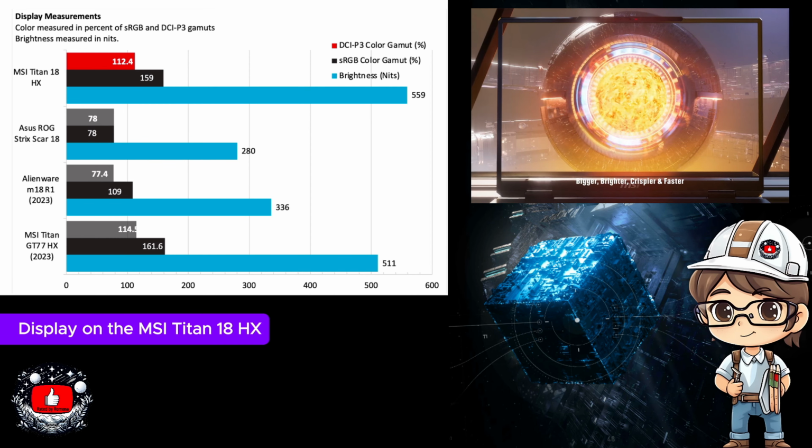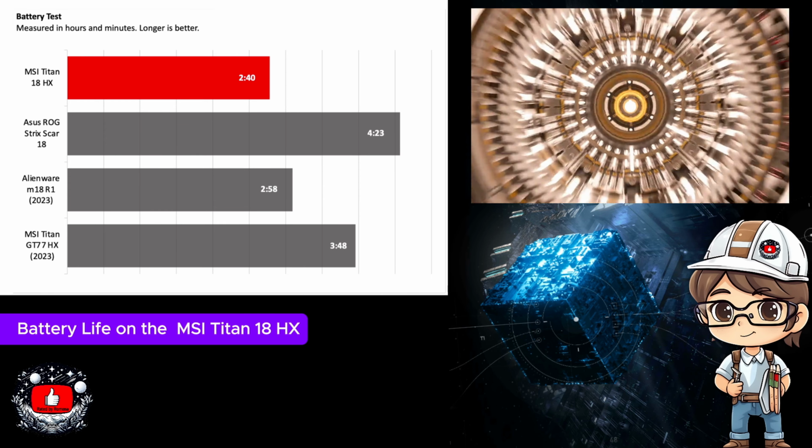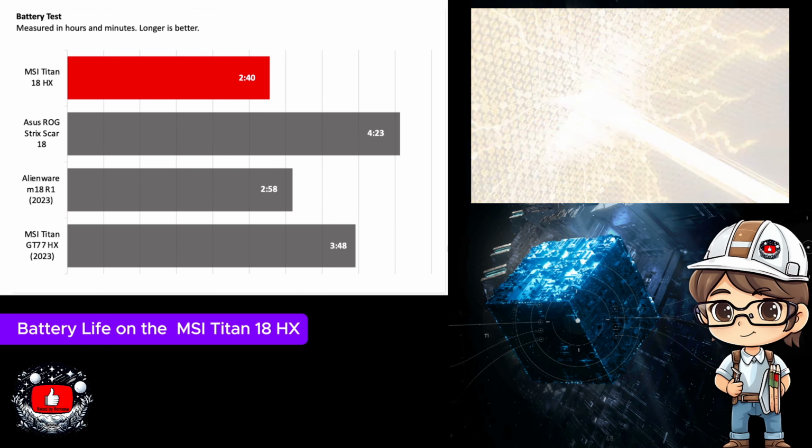On our test, a mix of web browsing, streaming video, and OpenGL graphics tests emptied the battery in 2 hours and 40 minutes. The Asus ROG Strix Scar 18 beat it at 4:28, as did last year's Alienware M18 and Titan GT77.